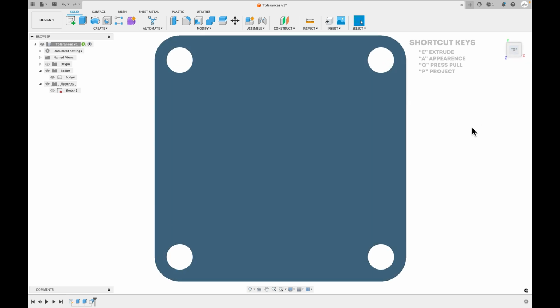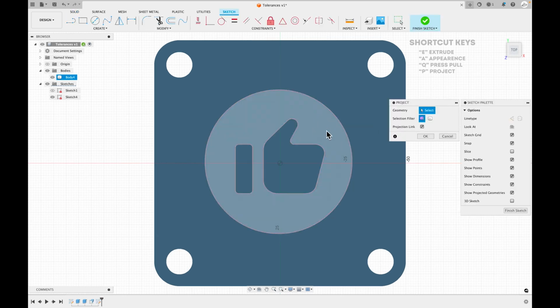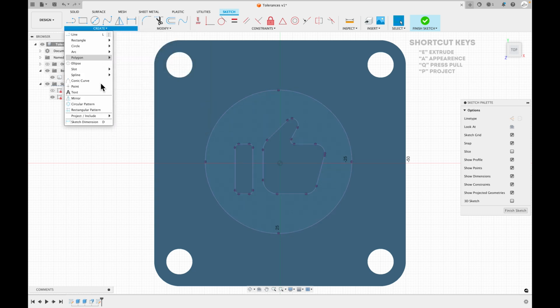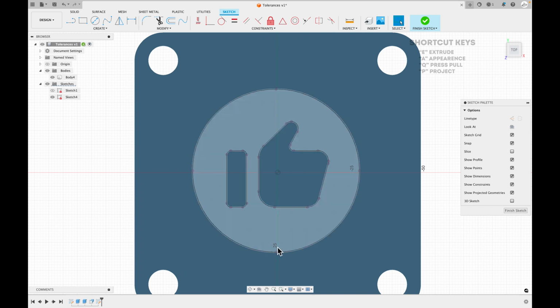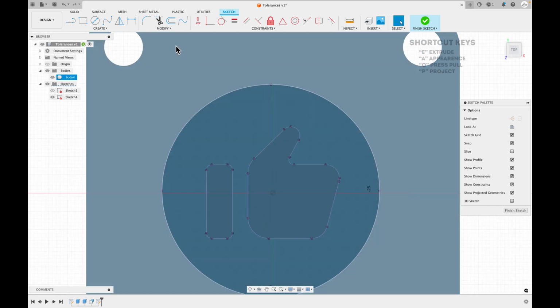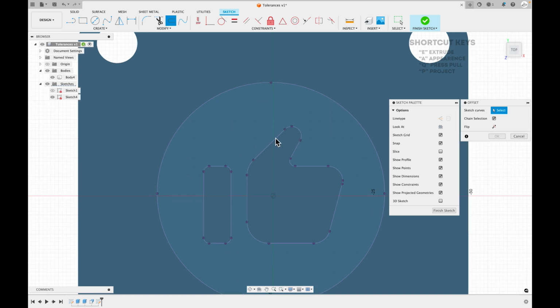So now this is the part that I really wanted to show y'all. If you project off of this face here, make a new sketch, and then project with P, that whole face, you get this sketch. The way to get to project without using P is here, project. So now that we have this border here, we can actually use the offset command. And you imagine that if you're trying to make this separate body, it's hard to make this without tolerancing, and then the offset really makes it possible.